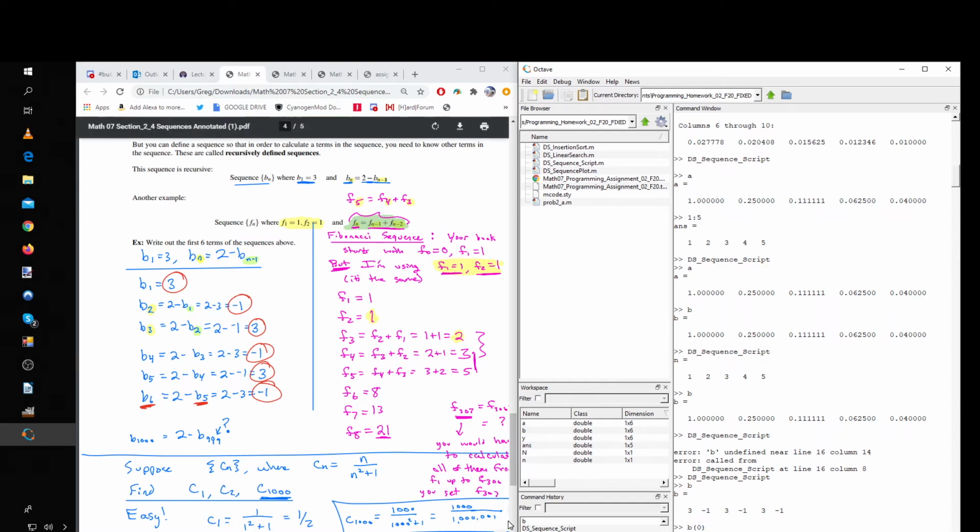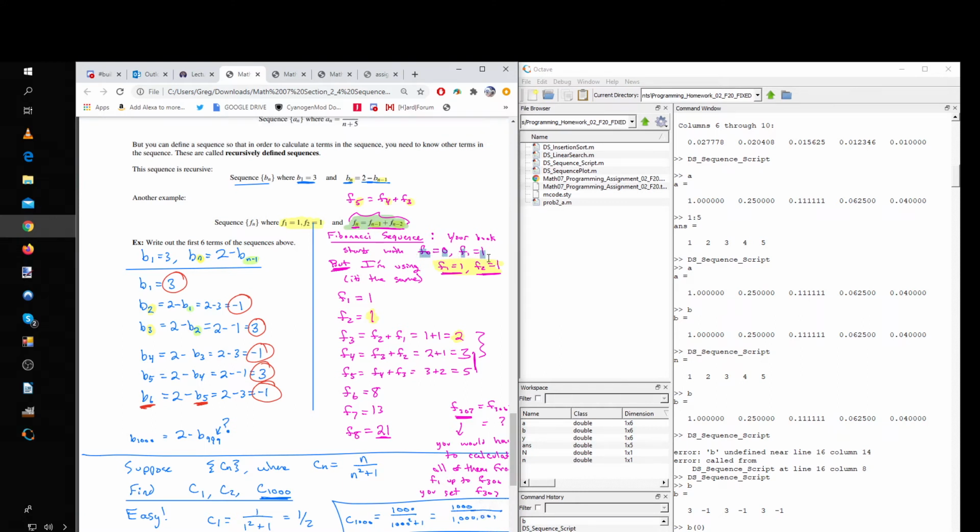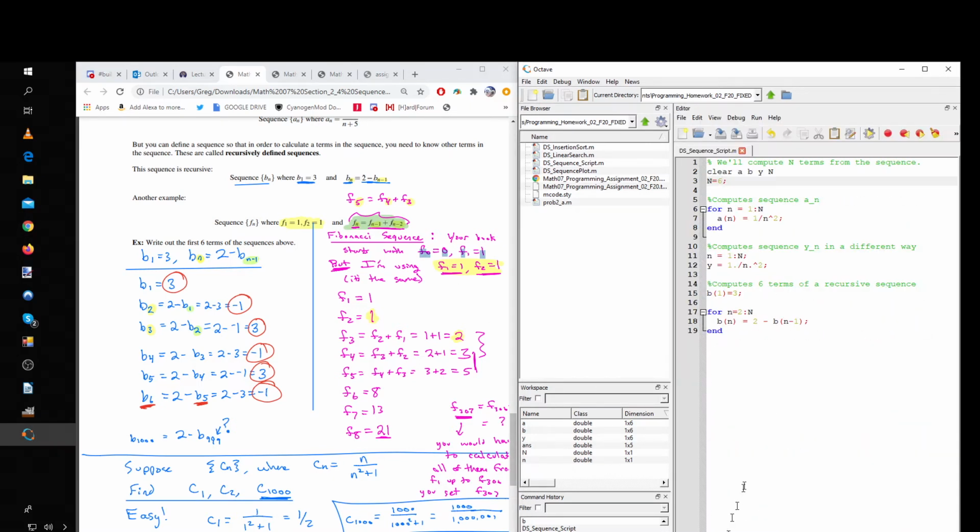So if I can avoid trying to access a 0, I will, because to store the sequence with F_0 equals 0, F_1 equals 1, F_0 would actually be in the first element. F_0 would be in spot 1, F_1 would be in spot 2, F_2 would be in spot 3. Everything would be off by 1, and it would be a pain. So I'm using it the way that I highlighted it.